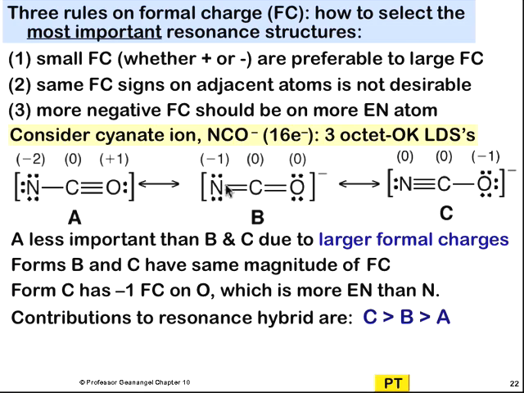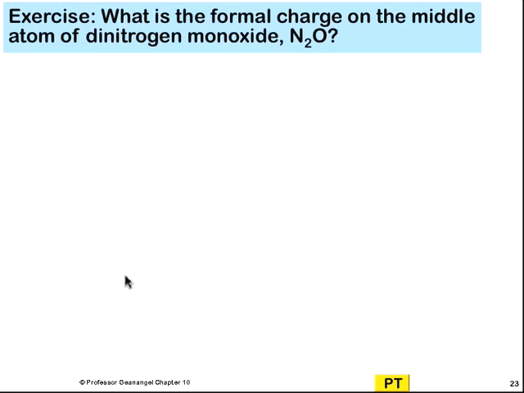You have a question about this? I'm going to be using them extensively, and I know you need some practice working on them, but now is everybody comfortable with how you do it? Okay, good. Oh, I have a question. How did you get the numbers -1, 0, with O? By using the formula that I gave you: number of valence electrons minus the number of shared electrons. Okay. Let's do this exercise.